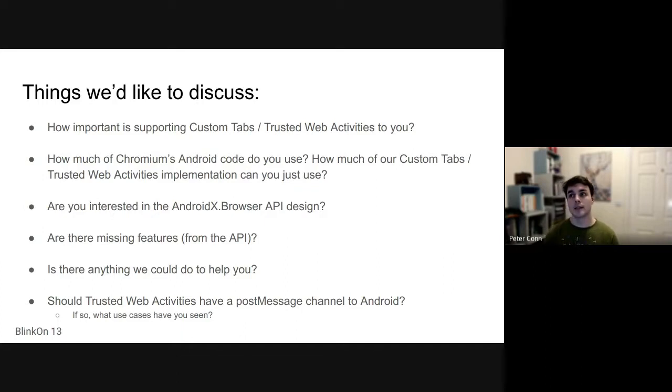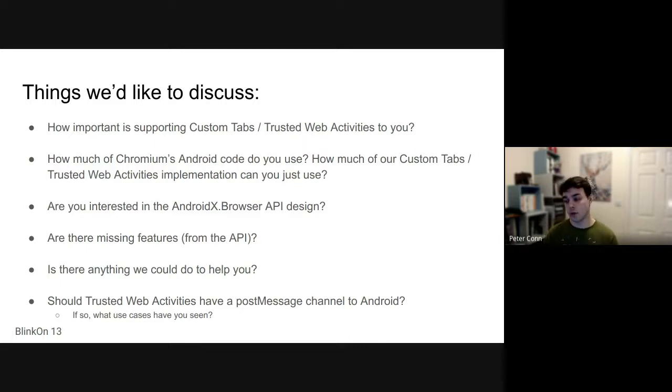WebView also has much more limited web API support, so things like service workers and web payments won't necessarily work there, and something else. I can't quite remember that at the moment. I think ultimately, if you had a progressive web app and you wanted to upload it to the Play Store, we would recommend you use trusted web activities. If you want to do some general purpose browsing to web content that you probably don't own, use custom tabs.